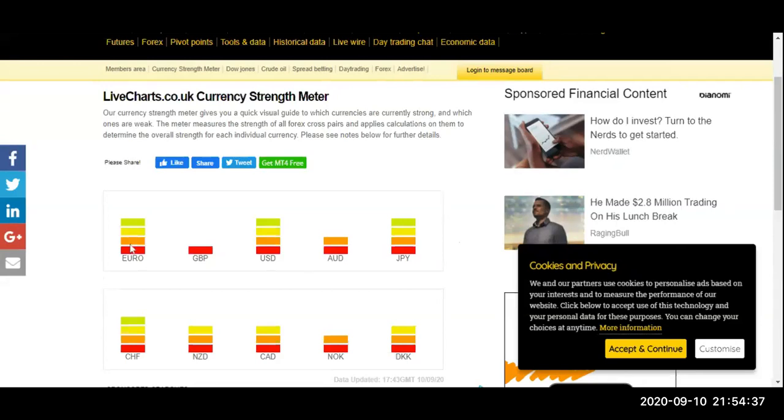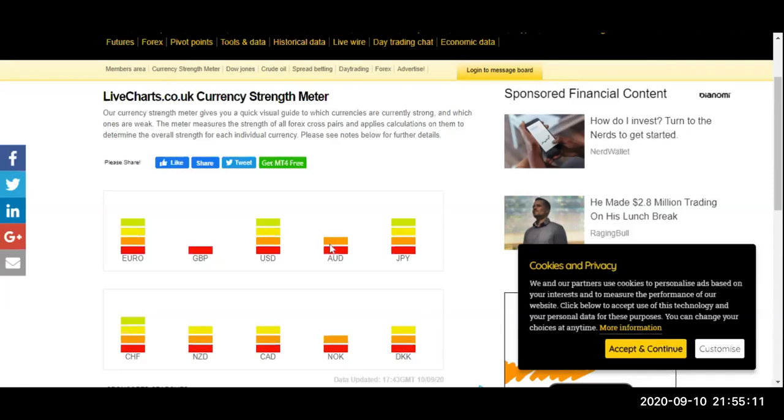You see, this is what I was talking about earlier. All the euros are strong. I don't think EA really went nowhere. EA stayed the same, but EuroCAD went up. I think EJ went up for a little while. EG definitely went up. Euro USD went up. The GBPs, all the GBPs are down. GA, GCAD, GChef, GJ, GN, GU, they all down because they're doing terrible right now.